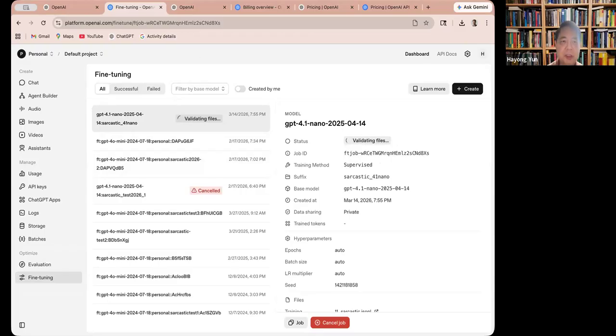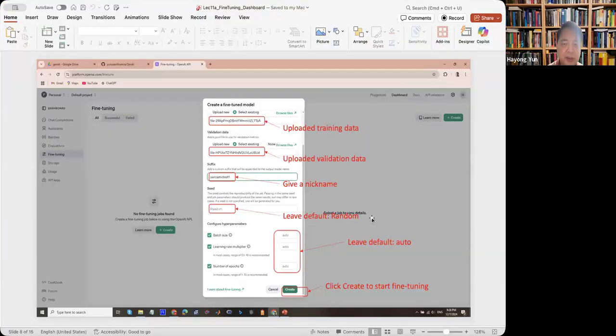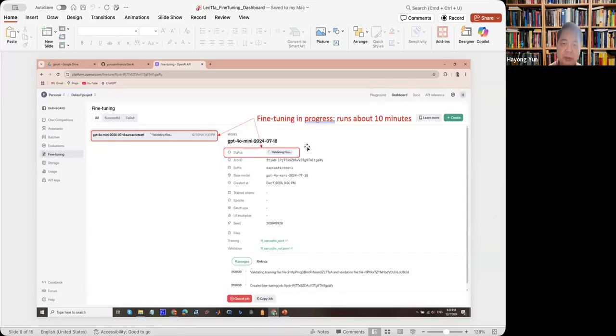So we just uploaded the training data and validation data. We gave it a nickname, it's random, and we leave everything on auto. Then it will try to make a progress run, which can take a while.